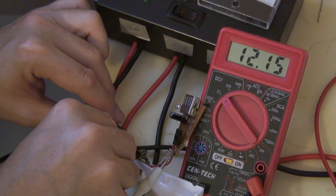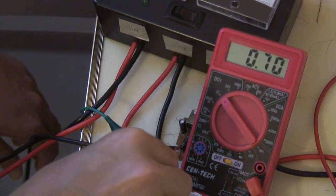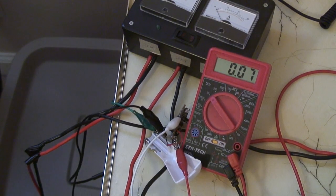Okay, we're getting 12 volts, and that's what we would expect. Now, let's measure the output voltage. And the output is no change. We're just measuring the voltage of the capacitor right now, and it's just about 0 volts. There is no output voltage on that little voltage regulator. The voltage regulator must be fried.